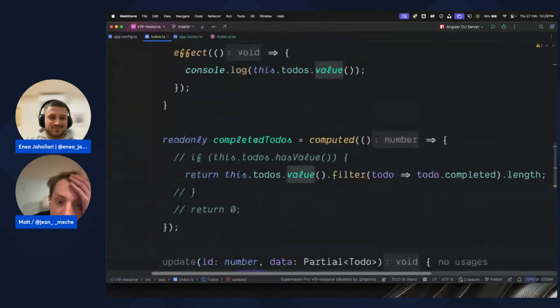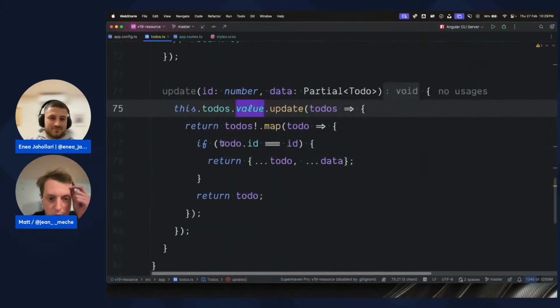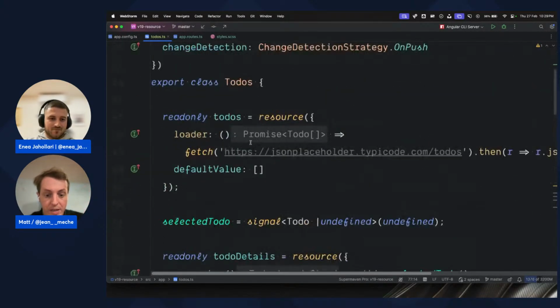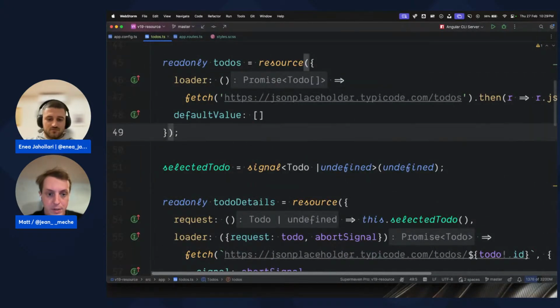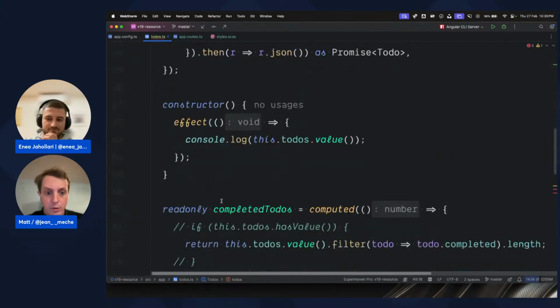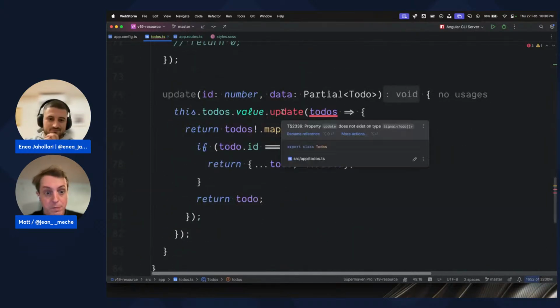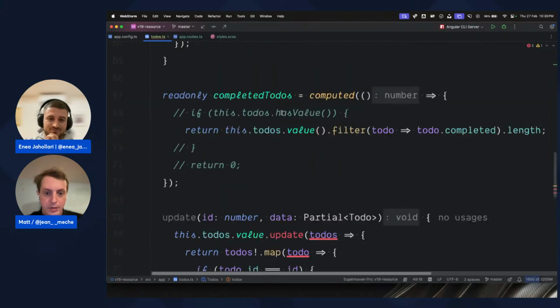No, wait, check. Try to do asReadonly on your resource. Yes, that's it, exactly. Boom. And you get no longer a writable resource, but a resource. And that's what happened. You can't update it anymore.